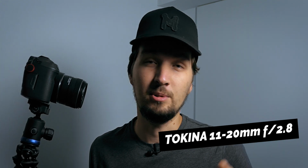And if you cannot open it any further, well, you can invest in a more expensive lens. You can buy a lens that opens up to f1.8, 1.4, 1.2, if it's possible for your camera system, because previously I was shooting on a Canon 77D, which is APS-C, and the widest I could go with an ultra wide angle lens was f2.8 from Tokina. The Tokina 11-20 f2.8 was the lens I was using, and it can only open up to f2.8.